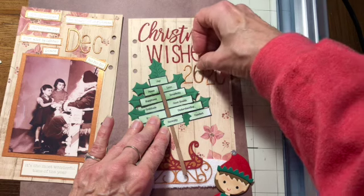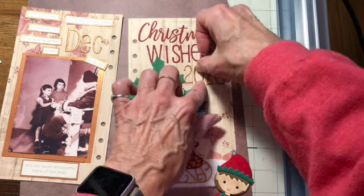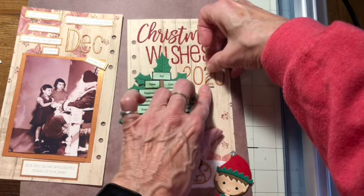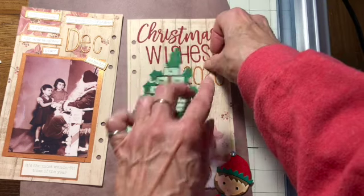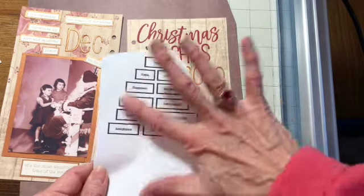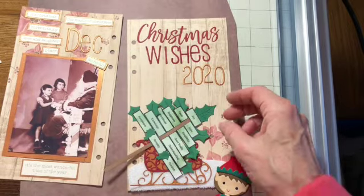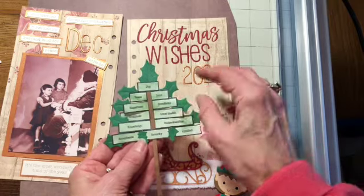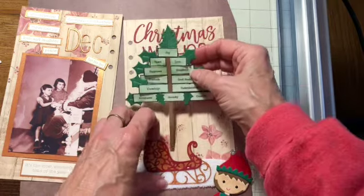All right. So what I did is I typed up words that I would like to wish for people, and I did it like this, and then I inked over it and cut it out, and then I wove this little piece of brown in between it and then decorated it with holly.